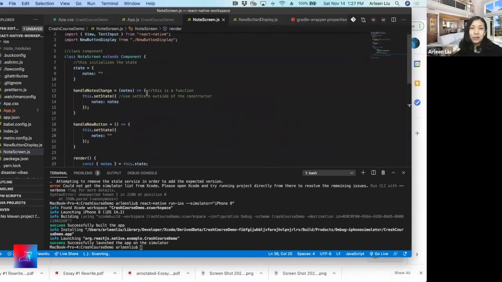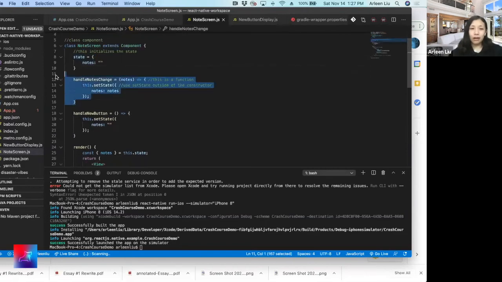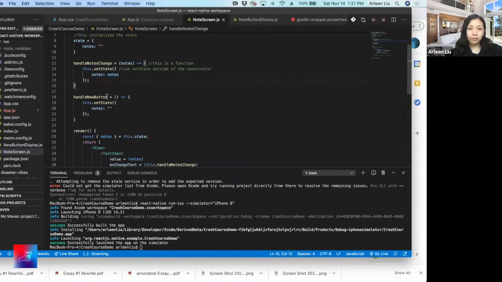Within my class component, the only feature my note-taking app has is that you can enter text. Because the text is something that is constantly changing about the component, this is something that I have a state for, because this is an interactive part of this component. I initialize it first as something empty, and then I write a function to handle the changes, and I update my state every time I detect a change within the text, basically setting the state to that.